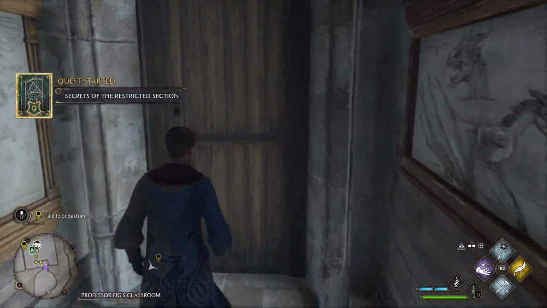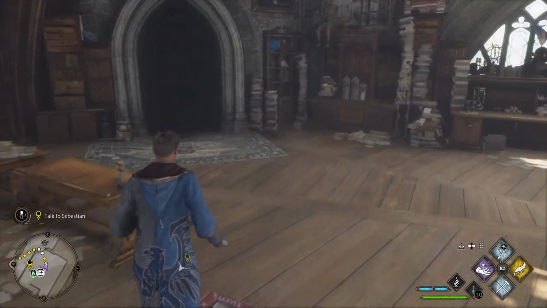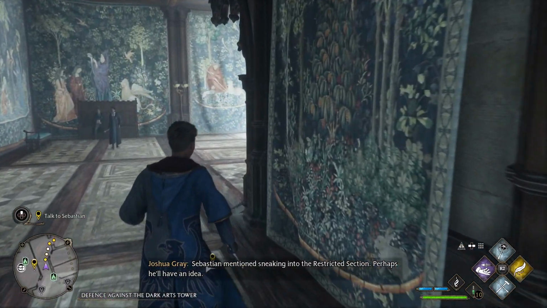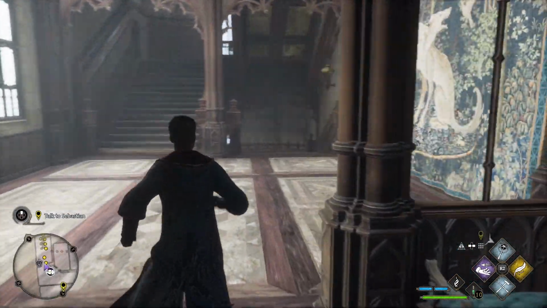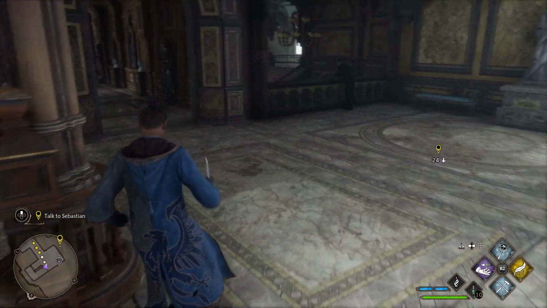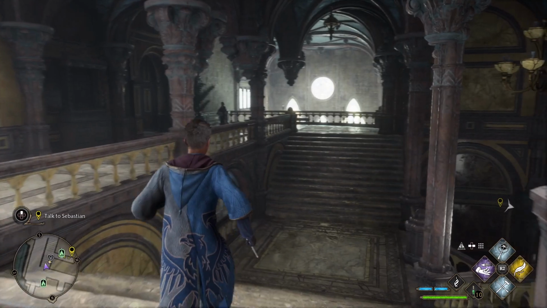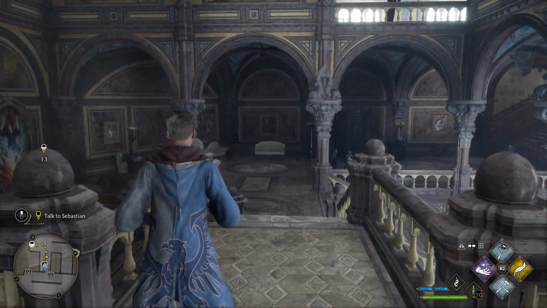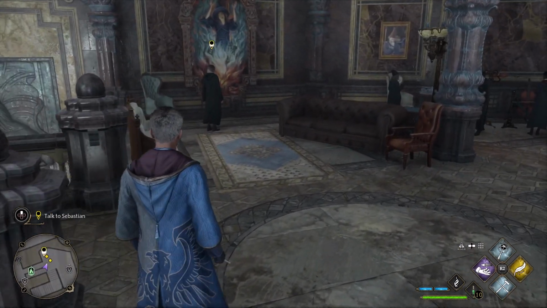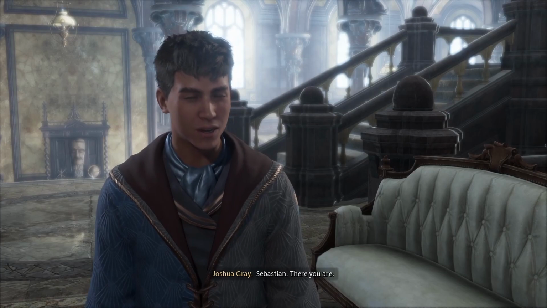Okay. Talk to Sebastian. So I'm going to see Sebastian now, because he's been in the restricted section. Sebastian mentioned sneaking into the restricted section. Yep. Perhaps he'll have an idea. I knew it. I was like, why else would it have us talk to Sebastian? Interesting painting.